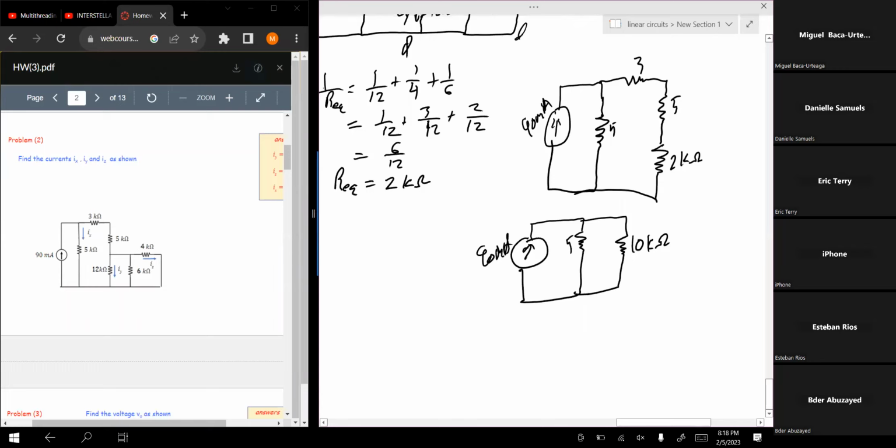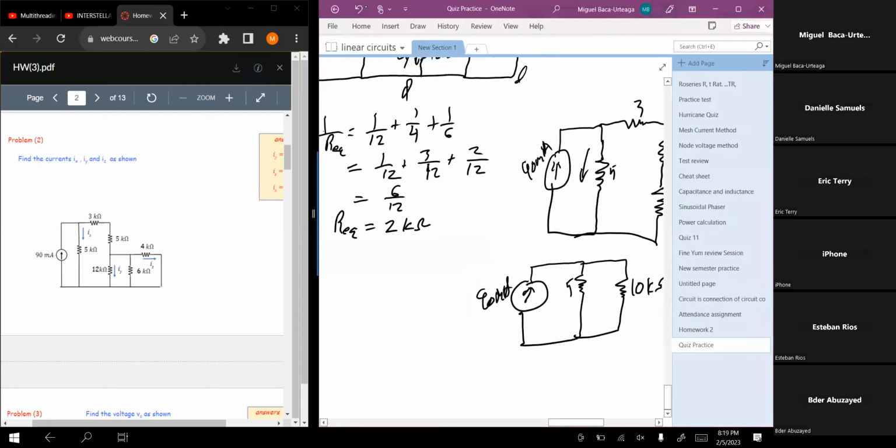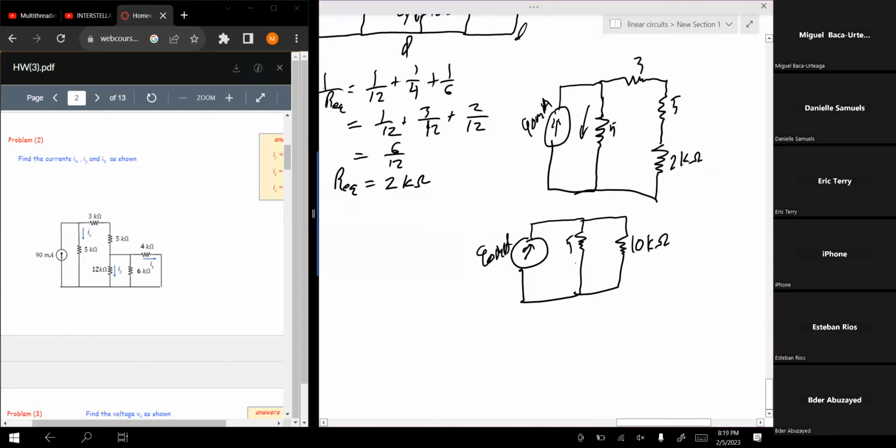Okay, so let me see. Do I have a formula written for it? I could have sworn that I had a formula. Okay, so look at this, right? We have I of X flowing through this side. That's what we want to find. And then we have, let's just say, I of 1, that way I don't reuse any other terms.